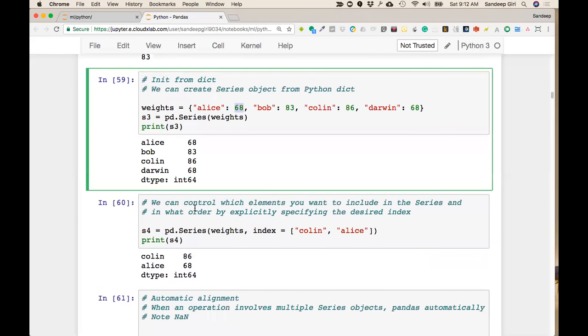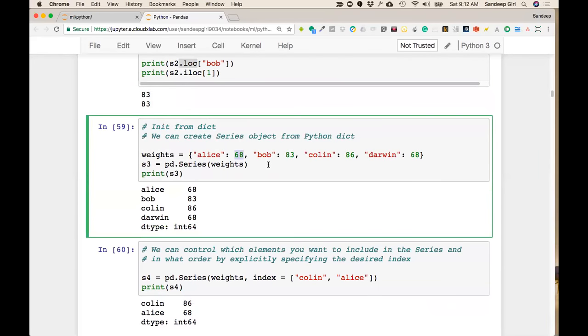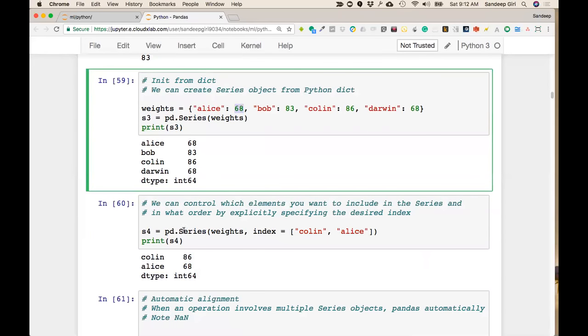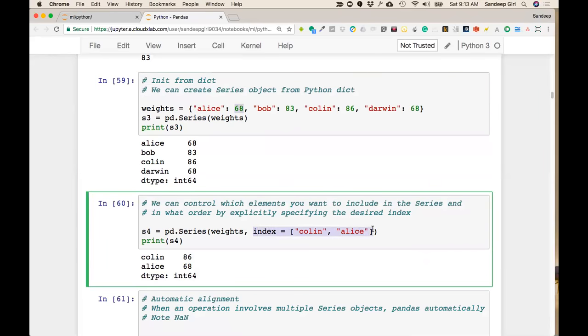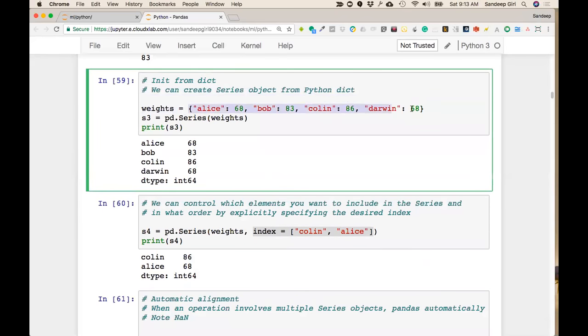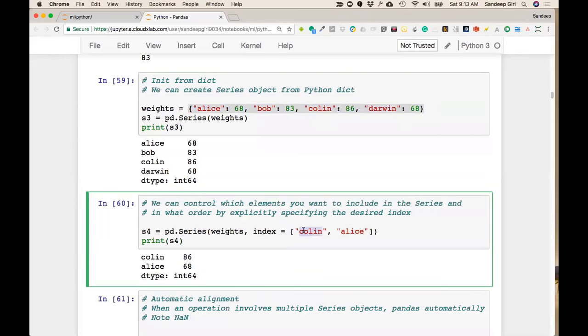Also, we can pick up only certain keys by providing an index. Okay, so weights contains so many values here. We have Alice, Bob, Colin, and Darwin, while index is specifying only Colin and Alice. That means it will pick only those two.